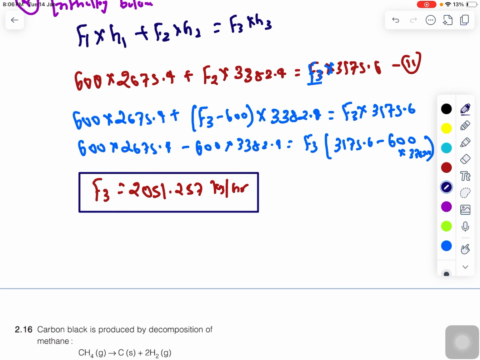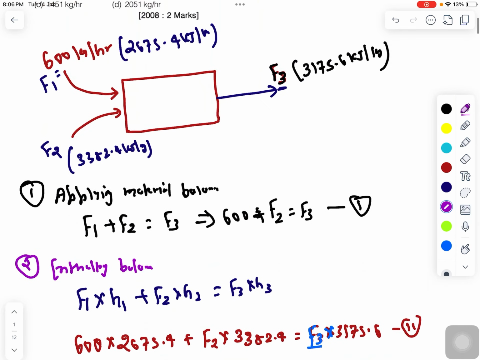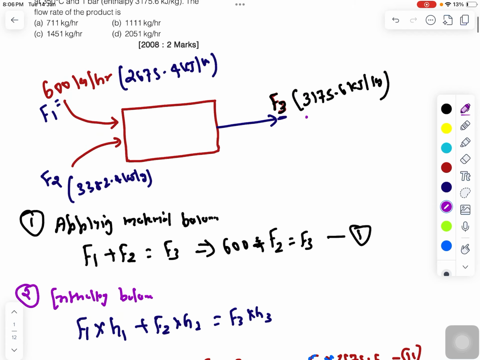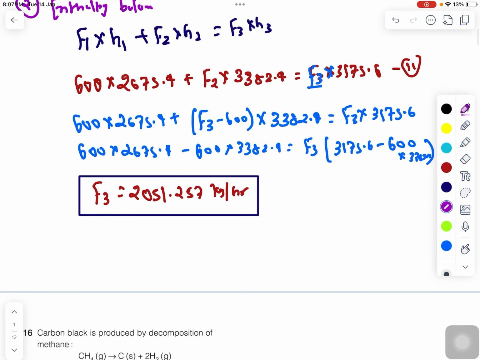Again, once you are able to solve the question completely, just check the unit once. It may be possible that if they do not change the units in the problem, then they may change the units in the solution or options. So you have to take care of this thing, right? So this is how we can solve the energy balance problem.